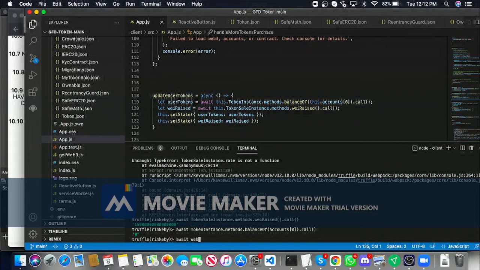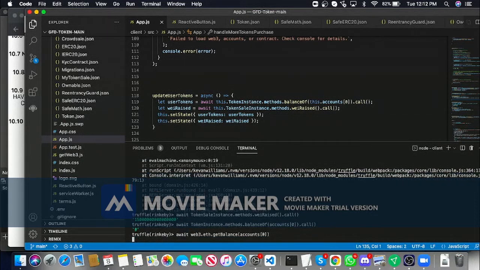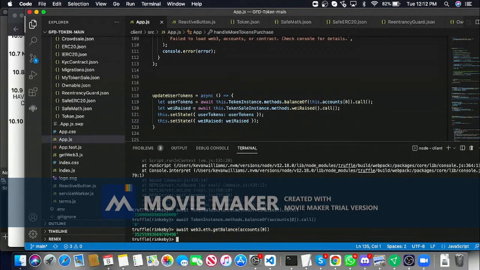Okay, and just as a quick side note, you can also check, I believe it's web3.eth.getBalance, and I can go accounts 0. I'm doing that from memory, so hopefully I got it. Okay, cool.